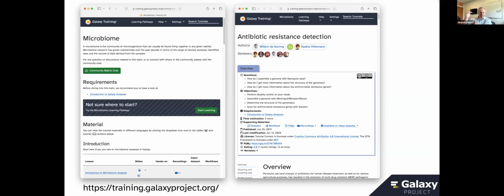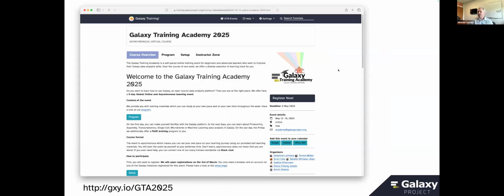And it'll also tell you why you're doing it. Why do we need to do QC? Why do we need to do assembly? Why are we using this tool versus that tool? It's a really detailed tutorial guide that will get you through all the analysis. And this is available for hundreds of different analyses. So there's probably something very close to what you need to do in there, and it's already available.